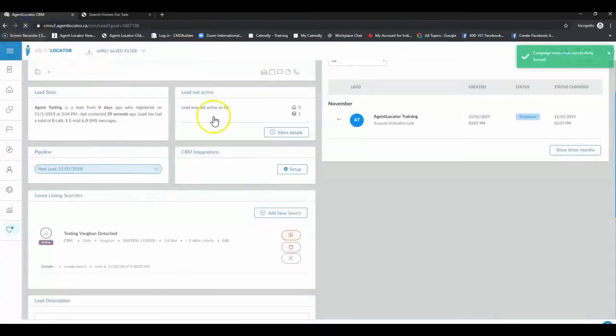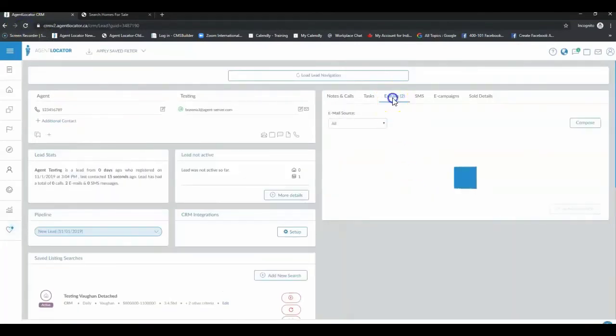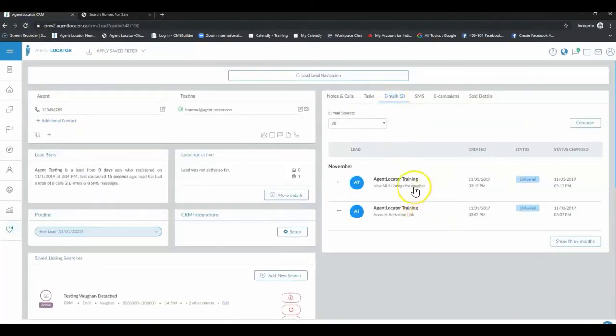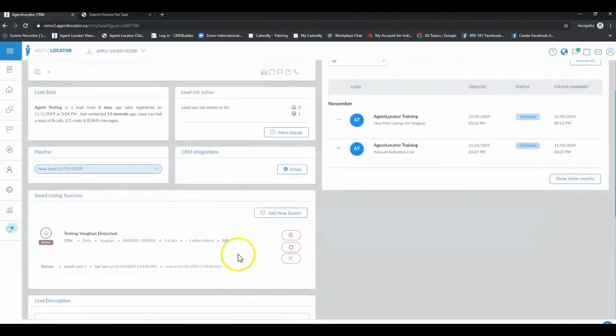And if we hit the refresh button and look in the email section, you will see the listing has been delivered. One of the things to note is the system will automatically tell you when the last email was sent out and when the next email is going out. Emails will automatically go out one time every 24 hours if you've only chosen one clock.